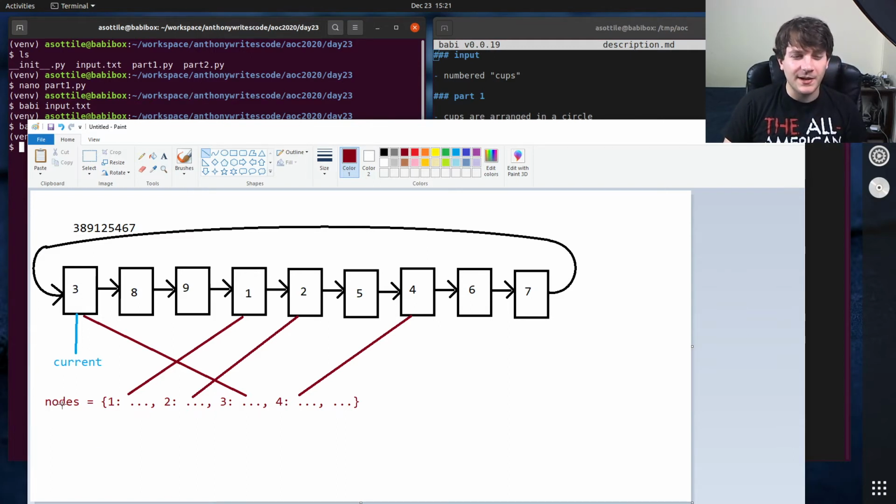And then I have a nodes mapping. This makes it so I can really quickly look up individual nodes in this structure without having to loop through all of them to find the right node. So I have a dictionary that just maps 1 to this particular item here. And we never create or destroy these after the initial creation, so we're just adjusting this structure. There's 3 operations: remove 3 things, insert 3 things, and rotate 1. And rotate 1 is the easiest.